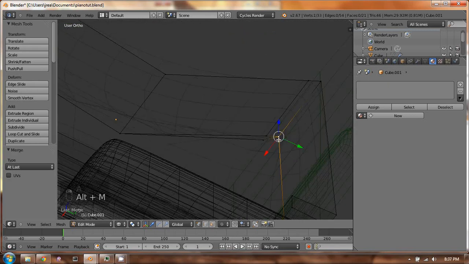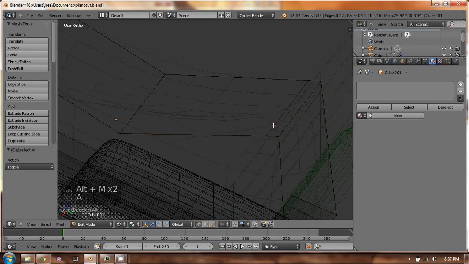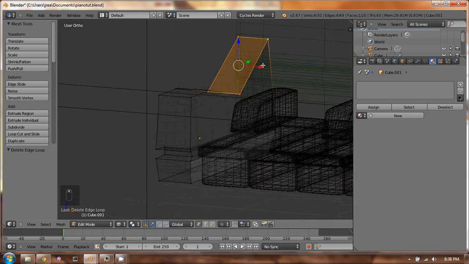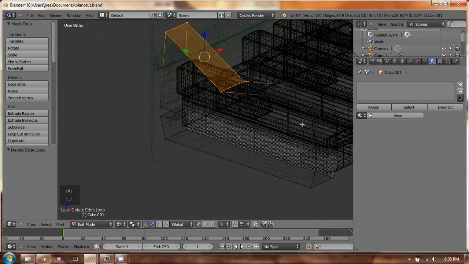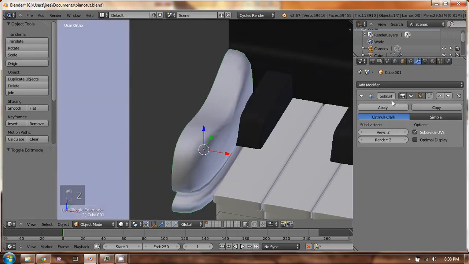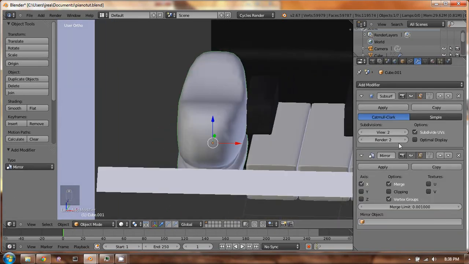But we'll do that. And we'll do it first. All right, so let's get rid of this guy. We can do edge loop. Good, good. Much cleaner, I think. So then, no, we only did half of that because we know about modifiers, so we can just do a mirror modifier and apply it.